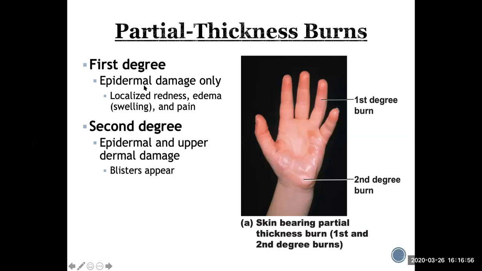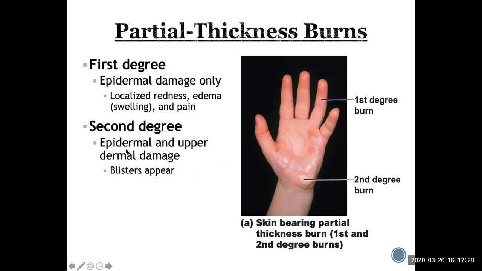First degree burns are burns that only affect the epidermis, right? So it's just the epidermal layer, that non-vascularized stratified squamous epithelium. And that's when you see sometimes just redness, some swelling and pain. So this would be a first degree burn up here, sorry. Redness, swelling, and pain for a first degree burn when you're only affecting the epidermis.